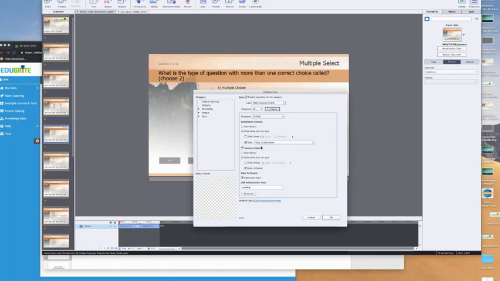With SCORM 2004, we have 2 variables to satisfy: the completion and the success. So for completion, in this particular example, I'm saying somebody has completed it if they've attempted it. Somebody has successfully completed it if they've passed it. We're not concerned about slide views in this case, since each slide is actually a question anyway. And we want to report the interaction data here so that we can get more granular information from our LMS.